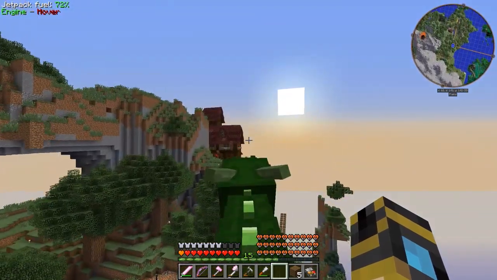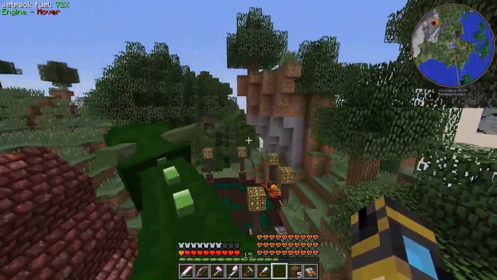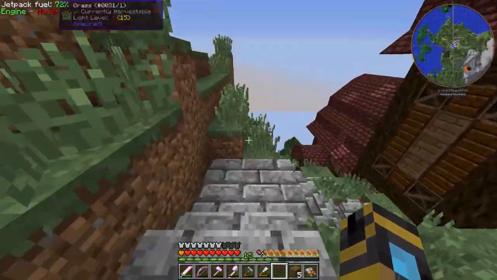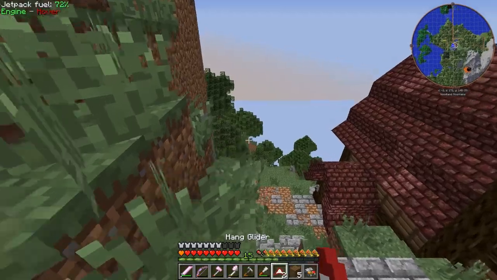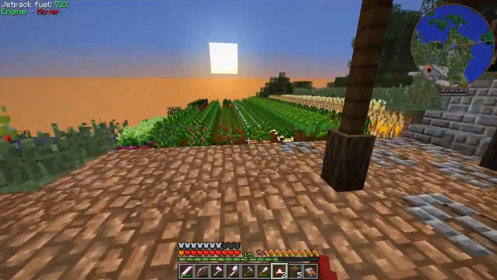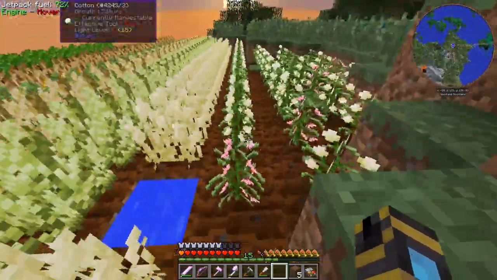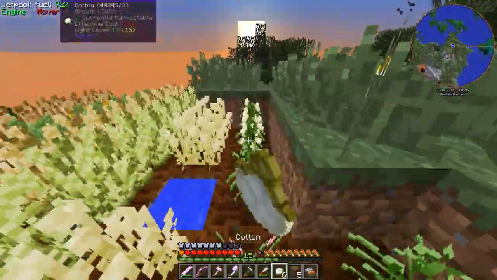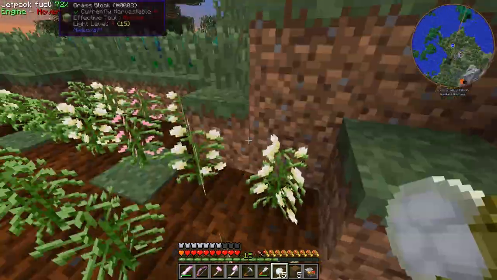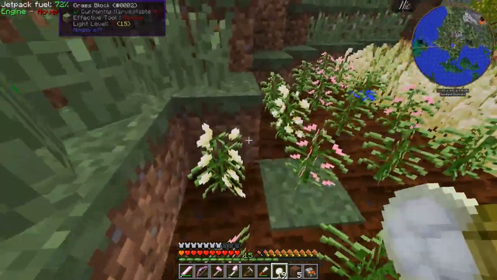I've been mostly just using cotton, the Natura cotton, and turning that into wool. So I have some cotton over in our normal farm. Just grab the hang glider and glide over here. I have this cotton over here that I've been picking every once in a while. Looks like it's not fully grown back yet. And 9 of these makes 1 wool, which is quite a bit of these. So it takes a while.